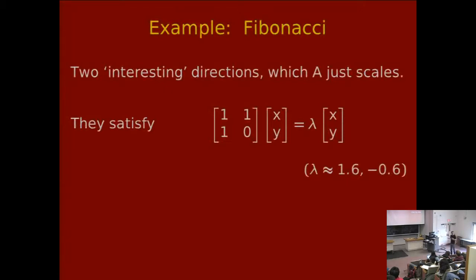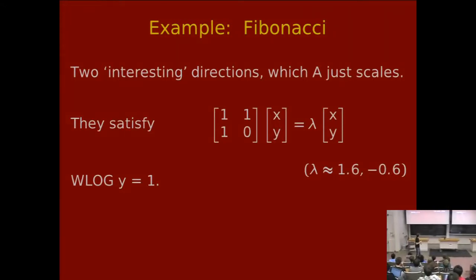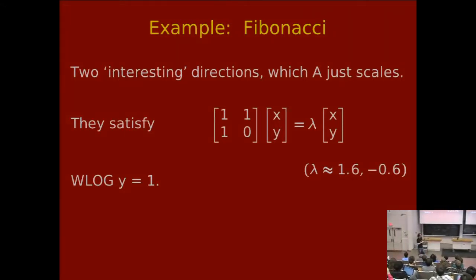Now actually I want to use some algebra to find out what these 2 special vectors are. It'll be interesting. And you see, it doesn't really matter if I scale the vector itself. It'll still be scaled by the same amount, which is to say, we can assume without loss of generality that, let's say, y is 1. This is not that important. But let me assume that for these 2 special vectors, y is 1.